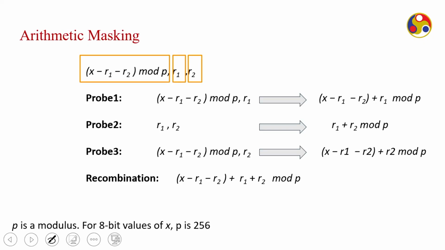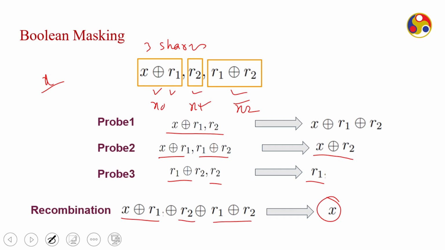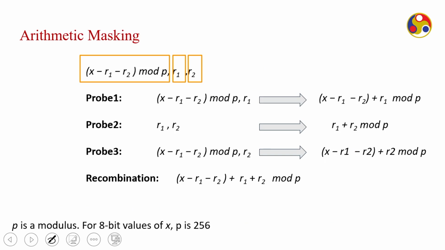So, this is the same point, and this is basically an arithmetic masking. Before going to that, this is Boolean masking, because I am assuming values are Boolean single bit, but if you have say multiple bits, the shares I will create. If I want to create 3 shares, this will be my share 0, this will be my share 1 and this is share 2. So, it is basically x minus R1 minus R2, x is my secret, and this may be 8 bit, it is not Boolean value anymore, right. And mod p is just to keep the value within 0 to p minus 1. And the next one is R1 and R2.